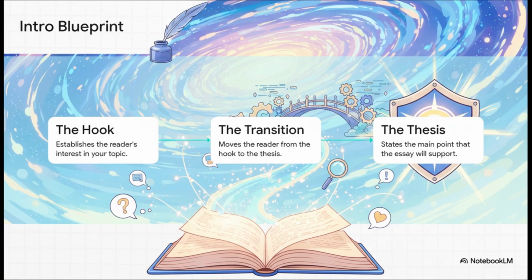First, you've got the hook, which is all about grabbing your reader's interest. Then you have the transition, which smoothly guides them to your main point. And finally, the big one, the thesis. This is the engine that's going to power your entire essay. So let's break each of these down.